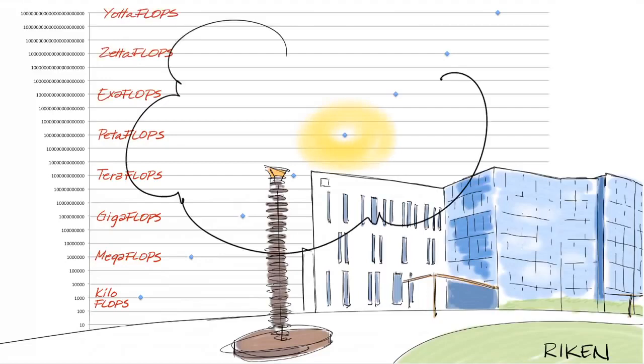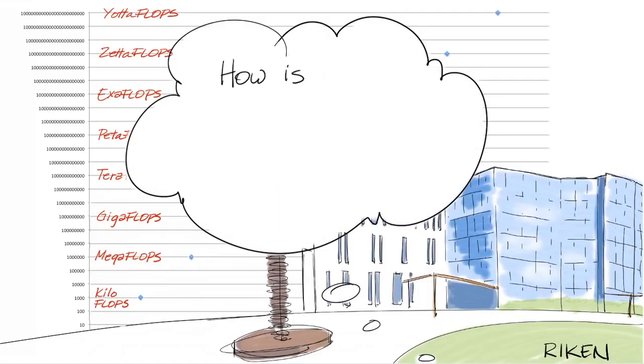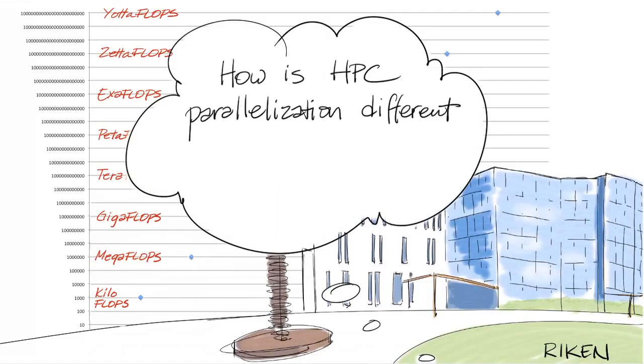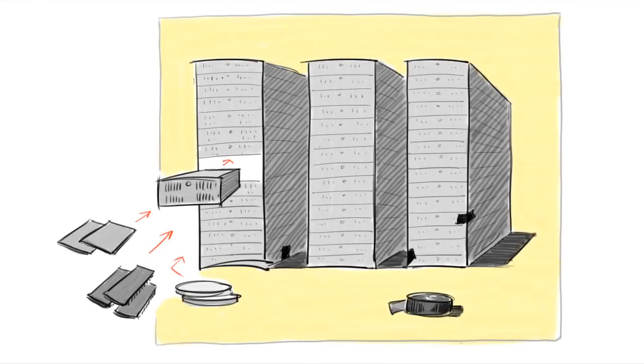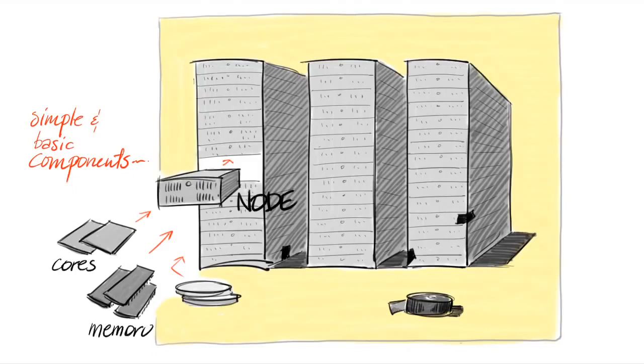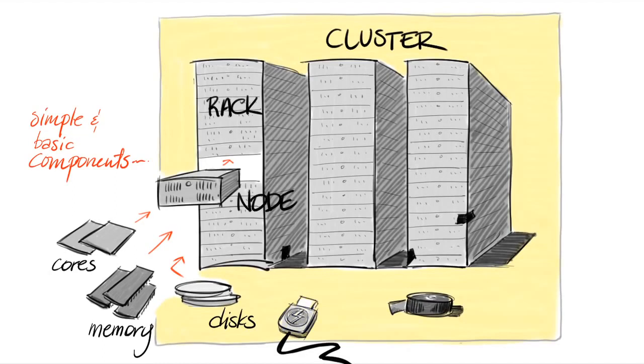parallelization. The question is, how is it different from parallelization in a cluster architecture using a Hadoop framework, for example? It's important to remember that in a Hadoop-like cluster architecture, it all starts with a node consisting of a set of commodity processing cores and main memory attached to a set of commodity disks. Then a stack of nodes forms a rack, and a group of racks forms a cluster, all connected via a high-speed network to enable fast exchange of information.